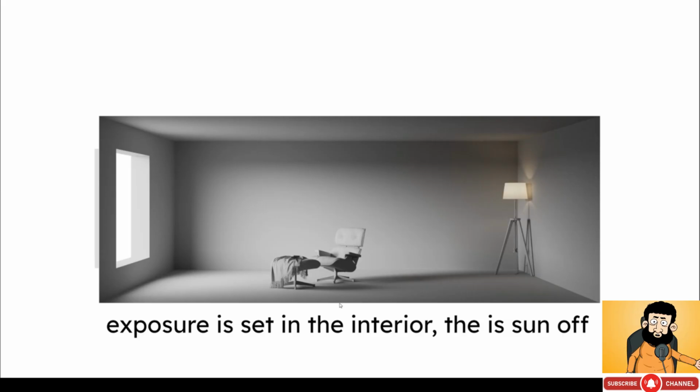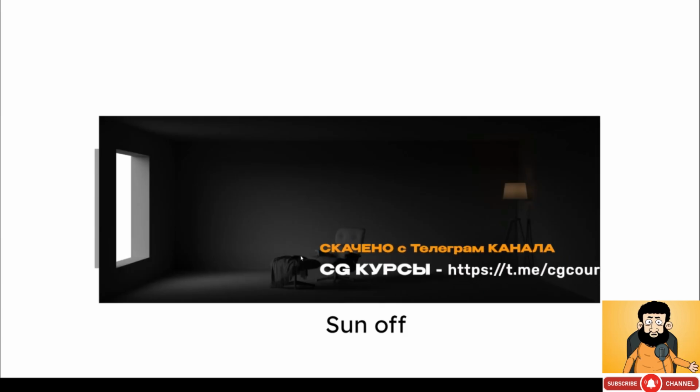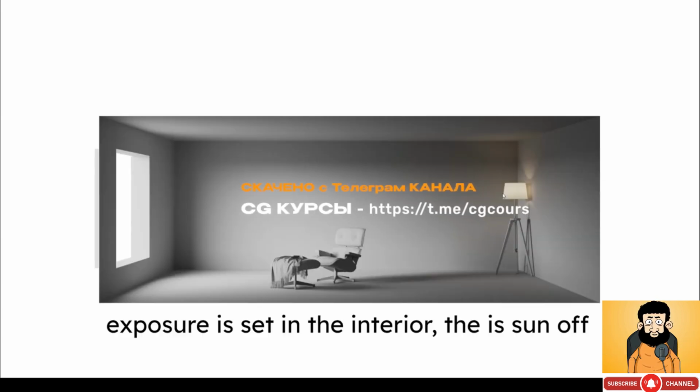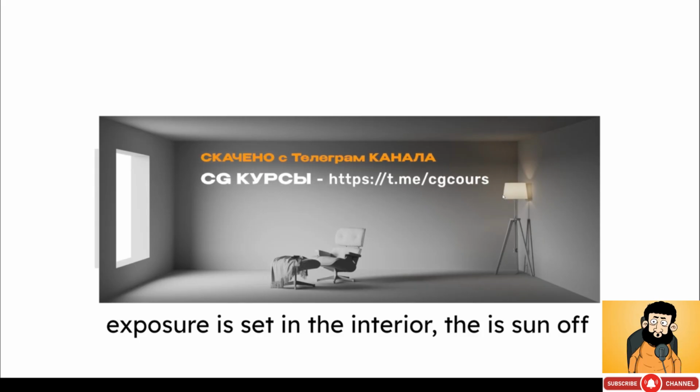We can see shadows cast by different objects. The sun is turned off, by the way, but the shadows are still there. That's because the window is a sort of light source as well. The floor lamp is now shining bright, and maybe that's because we increased its brightness. But actually no, it's because we increased the exposure, and as a result, the light coming from the window has become brighter, and the light from the lamp also.